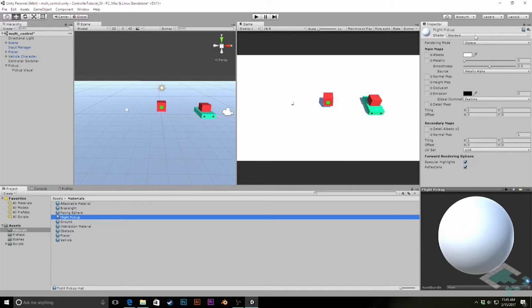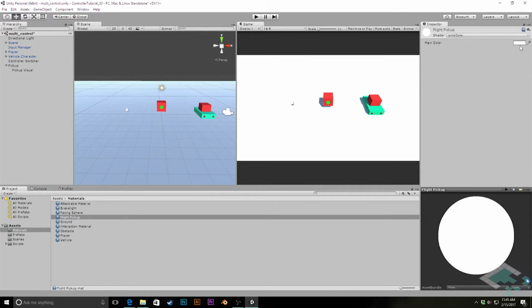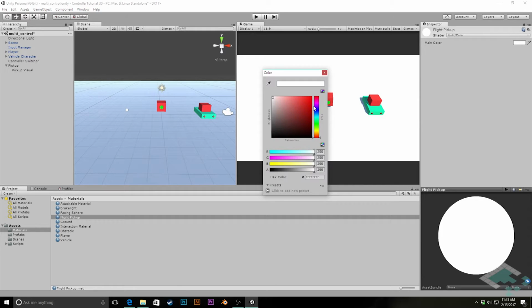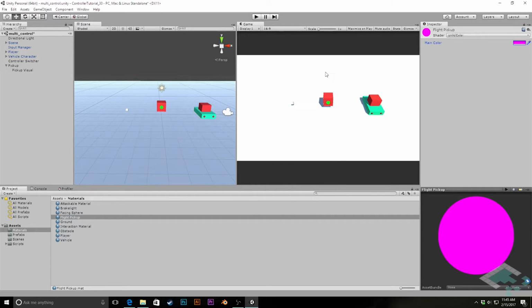I'm going to make this an unlit material, so we're just going to see a solid color, and I'm going to make that color a very bright fuchsia magenta. Then I can simply drag this onto the object itself or onto the pickup cube here in Pickup Visual. Either way will work.